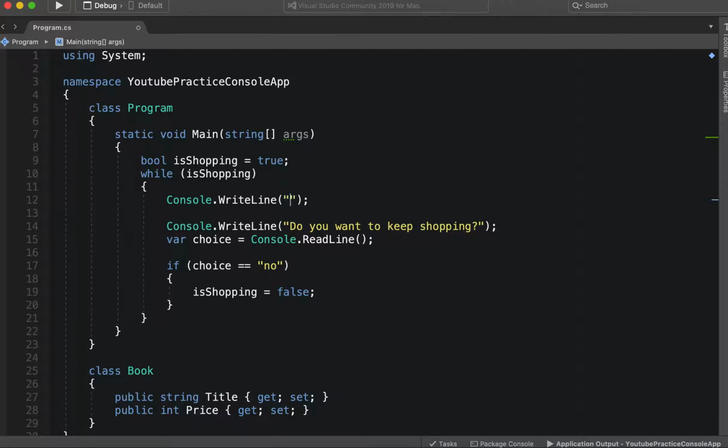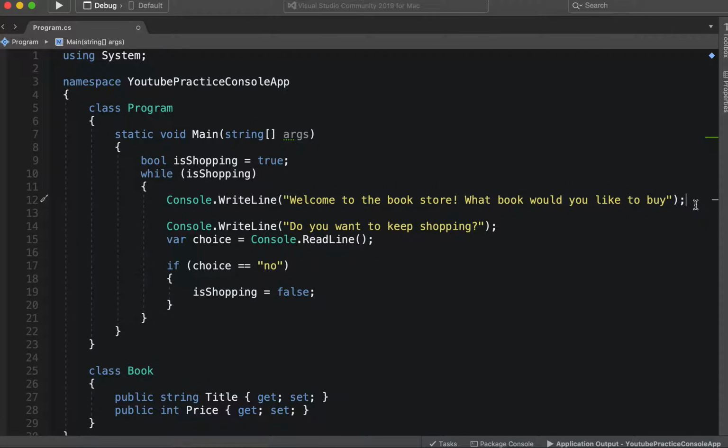Console.WriteLine, welcome to the bookstore. Okay, so we have our welcome statement. And say, what book would you like to buy? Okay.